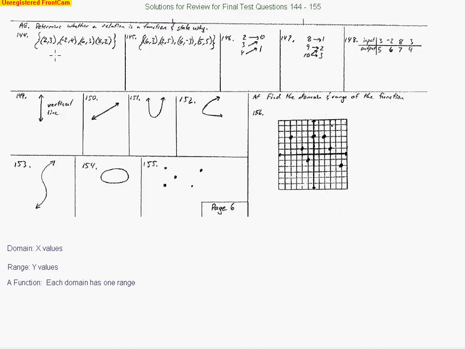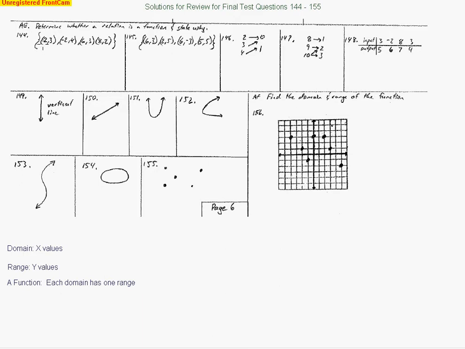This is a relation. A relation is just a series of ordered pairs. It could be in different formats, like the series of ordered pairs here, or a mapping diagram, or a chart, or even a graph, or ordered pairs on a graph here as well. And so here we look at the domains, and you look for domains repeating. So if you see domains repeat, then they typically have different range values.